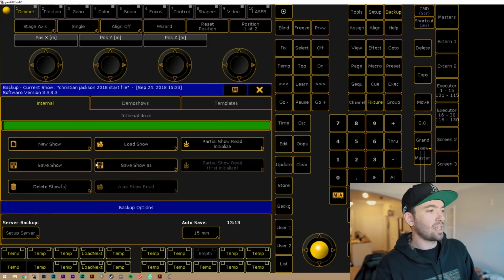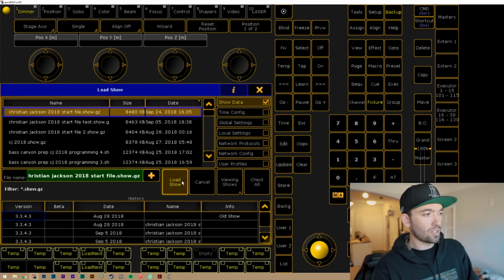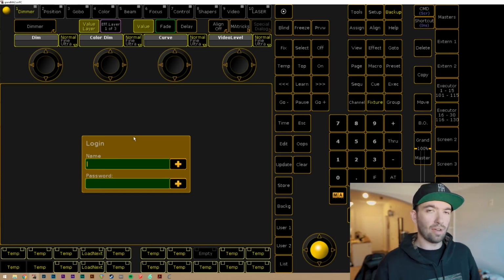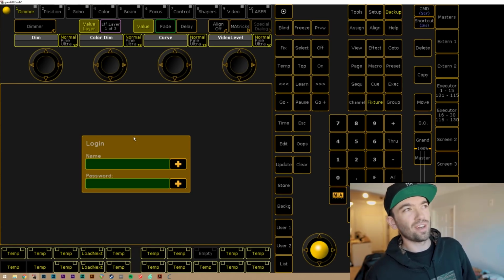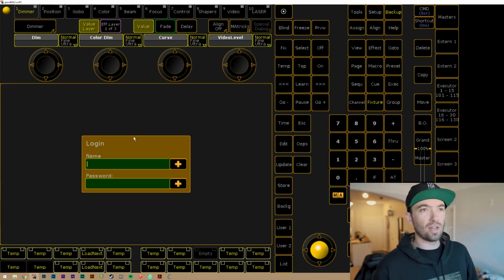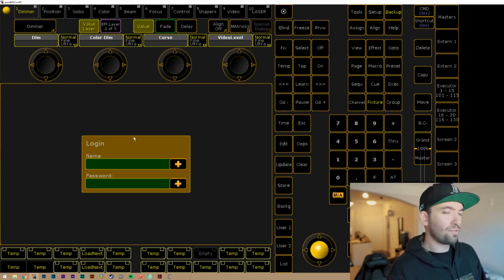So now if I go and save this show, because remember, if I loaded this show without saving, that startup macro wouldn't be in that show file. We're gonna go to load show, and I'm gonna load the show, and I'm prompted with a login page because that first command that fired once the show file opened was login, which is actually kind of also logging you out at the same time. If you just use the phrase logout, it'll just sign you in as the guest account. So I'll go ahead and log back in as administrator because that is the user and user profile that I have on my master show file.